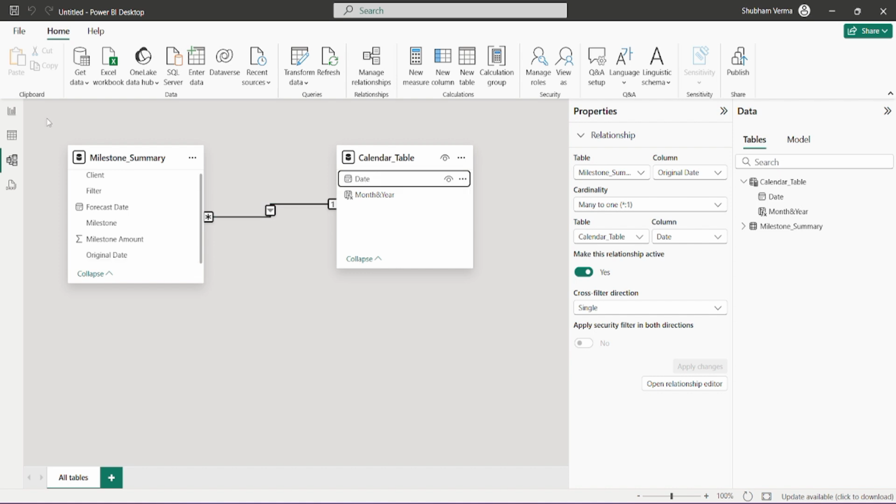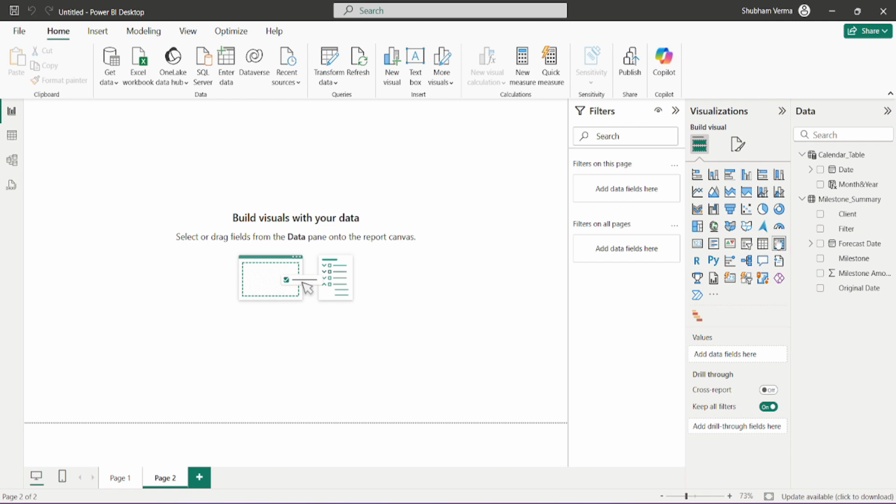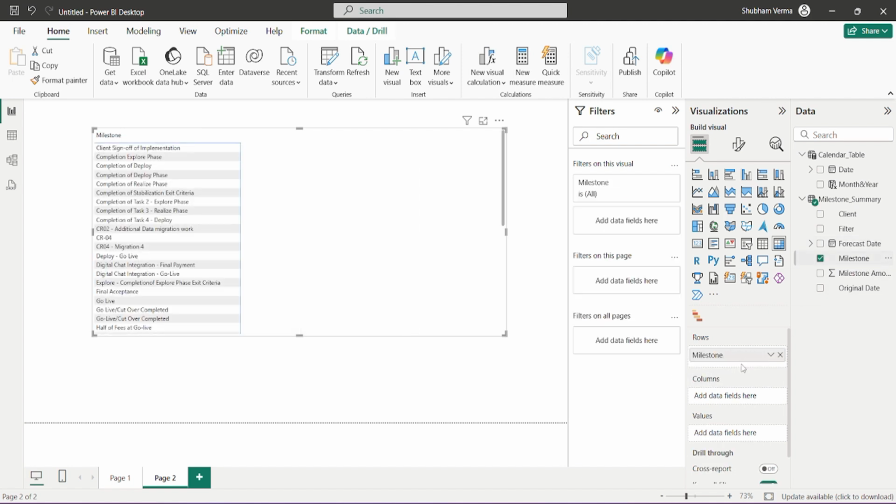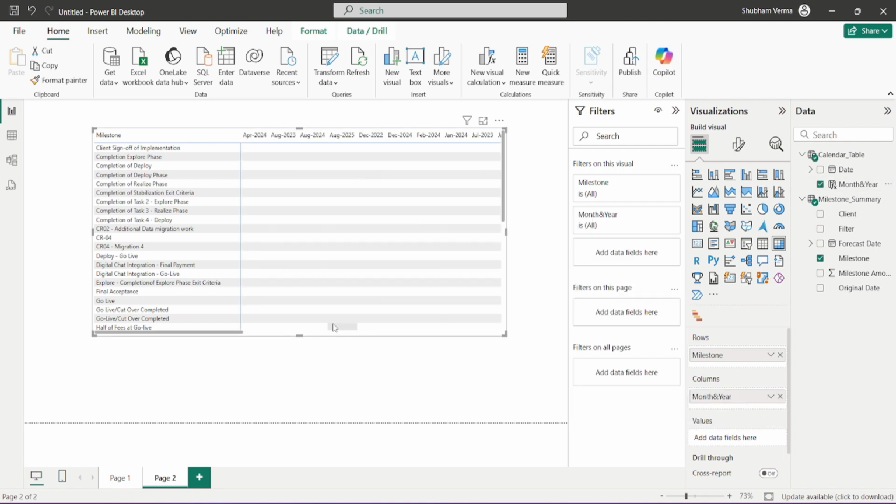Now, guys, I'll go under the Report view and take this matrix visual first. Let me fill the parameters of this matrix visual. Firstly, the Rows parameter: I'll take Milestone under the rows. Under Columns, let me take this Month and Year column. Here we can see month and year on the top.